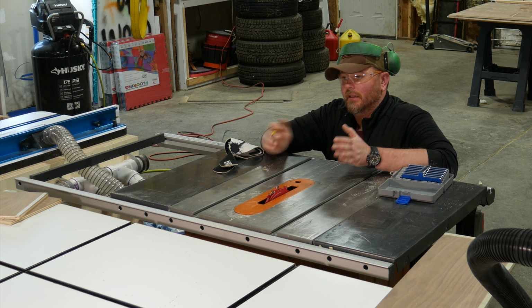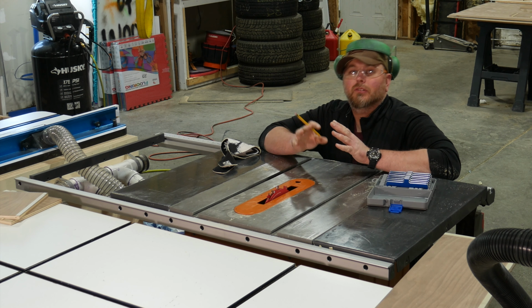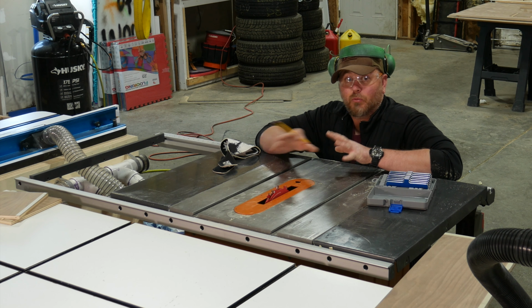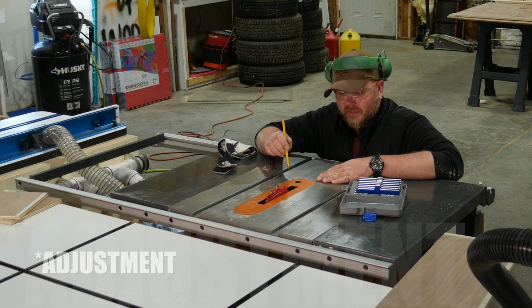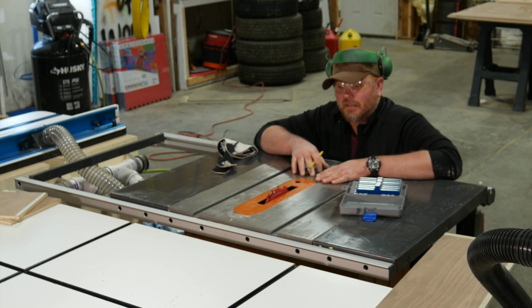Okay, so I've switched out the blades and put in a dado stack to the exact width of what I need for the 1/2 inch plywood to slide in. You want it to be snug but not so tight you have to force it in, or so loose that you have racking or movement there. So that takes a little adjustability. It depends on the dado stack that you have, so you'll have to play around with that. Use some scrap material until you get that perfect setting.